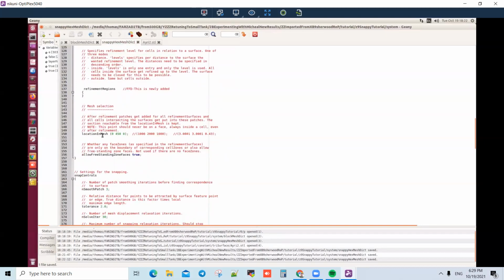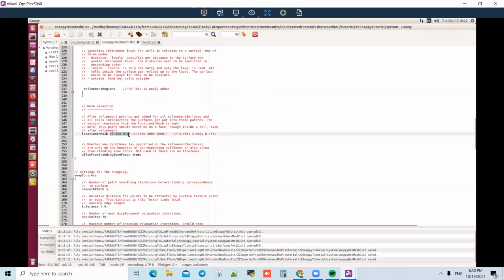Location in mesh. You need to find the location in the mesh which you want to locate. Whenever you put an STL file inside the geometry, you have 2 different regions: one is the solid region, one is the fluid region. You have to define the fluid region so it starts to mesh the fluid region.